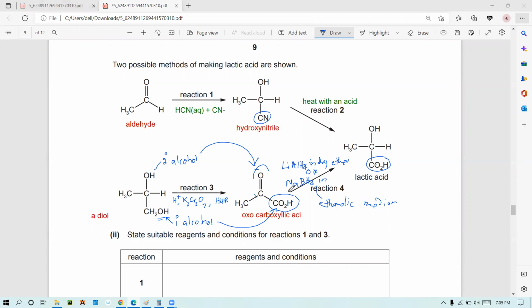Okay, now see. Let us not use lithium aluminum hydride, because if you use lithium aluminum hydride, carboxylic acid also goes to a primary alcohol. Here only the ketone group has gone to secondary alcohol. Therefore, we use NaBH4. Using NaBH4, we can selectively change ketone to secondary alcohol, but the carboxylic acid will not change. If you use lithium aluminum hydride, then carboxylic acid also will go to primary alcohol. So we use only NaBH4 for this.